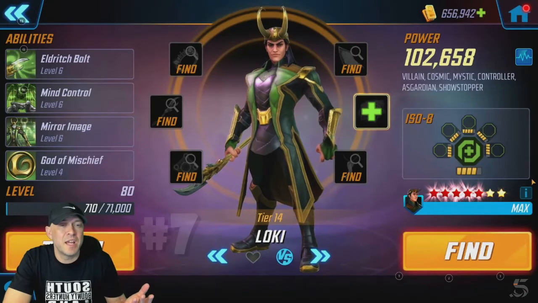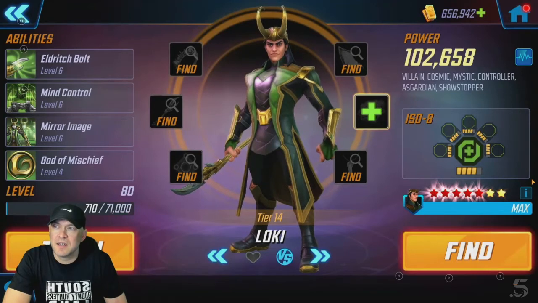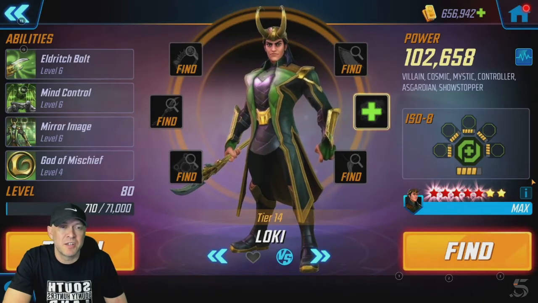At number 7, we have Loki. Loki is farmable on Mystic 3-6. You can get him relatively early in the game. And yeah, he goes fast. And he can potentially also, just much like Captain Marvel, delete someone on turn 1 with his mind control ability. And yeah, he's a little squishy though. So likewise, if you have a Captain Marvel on the other side, you can actually delete Loki rather easily. He's not the hardiest of characters, but when he's paired with Hela or all of the Asgardians, they're pretty amazing.